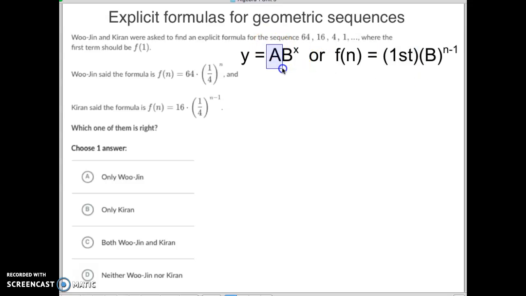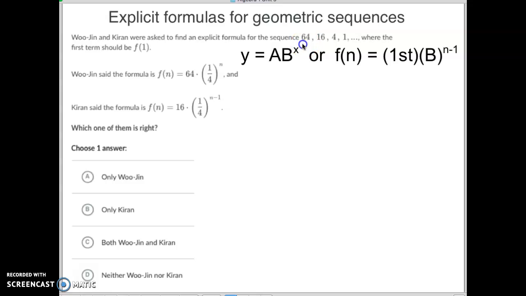Over here, a would be your 0th term, where it starts on the y-intercept. So a would be like your y-intercept or your starting point. Over in this one, though, it's your first term. And remember, all sequences start with the first term. So 64 represents the first term, not the 0th term. Okay, so when we put it into this format, the 64 would go right here. B, in both of these cases, whether it's here or here, stands for your growth rate. How is it changing? And then it's to the nth power.